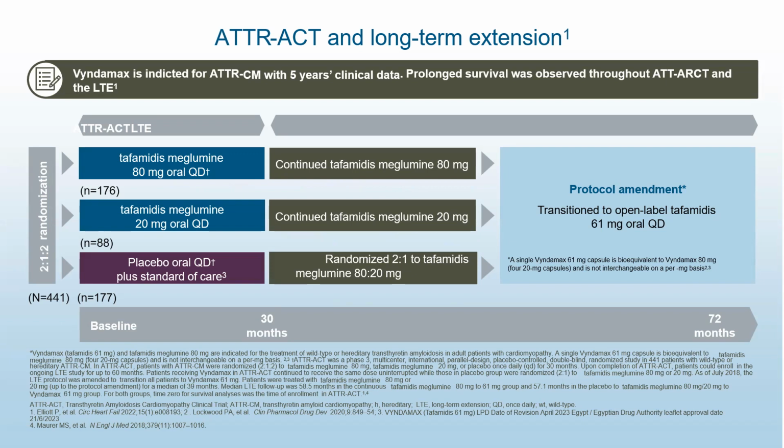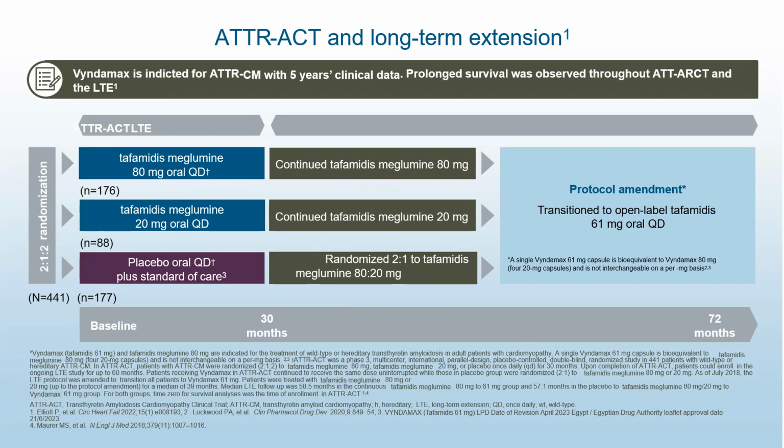The small dose of tafamidis, the 20 milligrams, was used for those patients with peripheral neuropathy, and it causes symptomatic improvement in those patients because it led to stabilization of the tetramers of the transthyretin by a substantial percentage. So in those cases, tafamidis 20 was very well functioning. For the cardiac trial, the ATTR-ACT, and the long-term extension trial, we used the higher dose, the 80 milligrams.